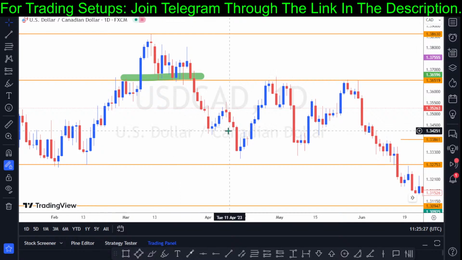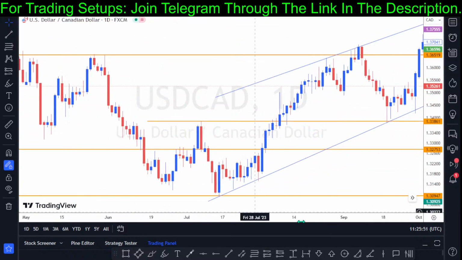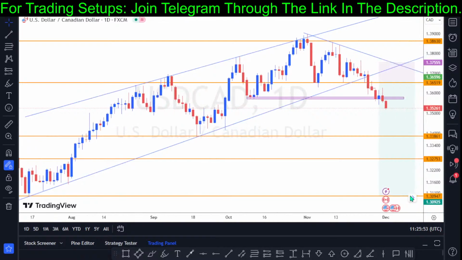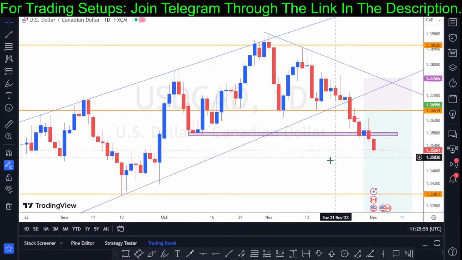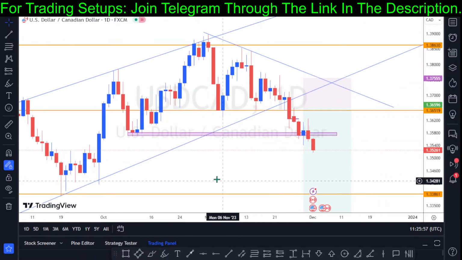So most of the time, aggressive entry traders tend to trade momentum. They look out for strong momentum in the market. They look out for liquidity before they make their entry. While conservative traders want to see a retest, a pullback, a retracement. While extra conservative traders sometimes are concerned with the switch of market structure. They are majorly concerned with the switch of market structure, right? So that is the ideology, the idea between conservative, aggressive, and extra conservative.